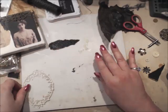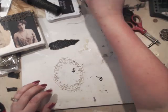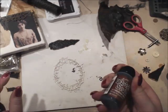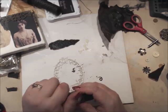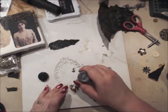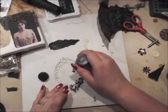And what I'm going to do here is take some vintage photo stain and just stain it.